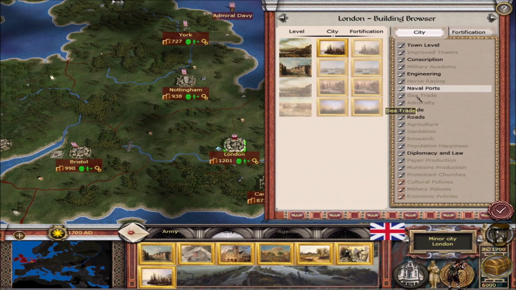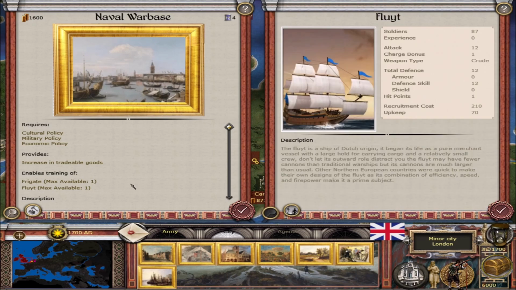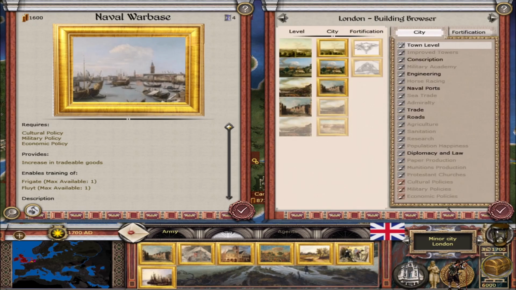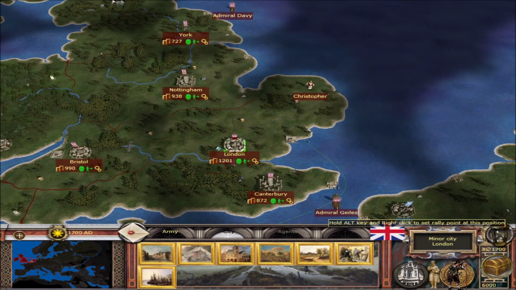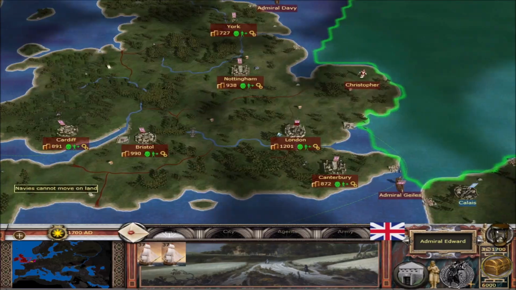Northern Europe will also pretty much be the same, except for one difference, which will be the Northern European specific ship, the Flute, which was a Dutch vessel, and more of a trading ship, but can be retrofitted for war. Also, if you want to know what these look like in the campaign map, you can take a look at your beautiful British Navy, which will pretty much show you the scale.